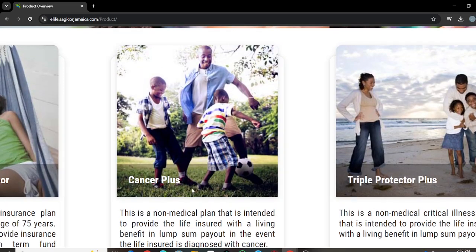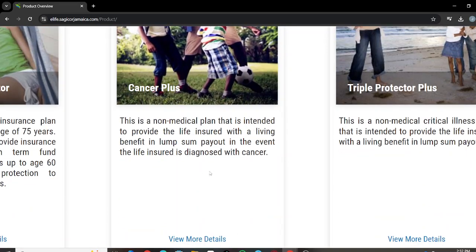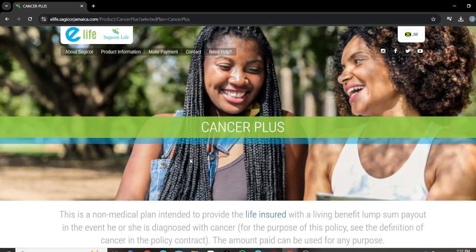So, if it's a cancer that renders you immobile very quickly, or maybe you'll have to be putting your energy into getting better through chemotherapy and all that, this helps in that event. So this would help to give you a lump sum payout in the event of being diagnosed with cancer. All right, let's look at some more details just to show you.